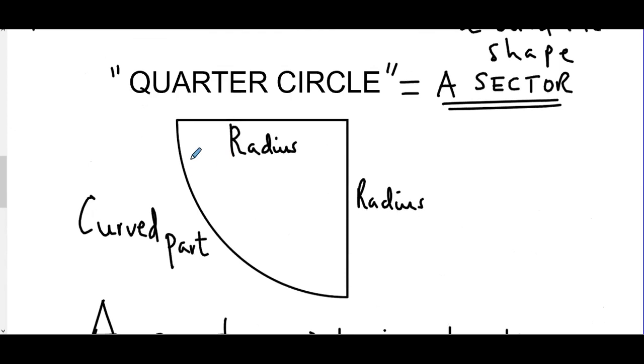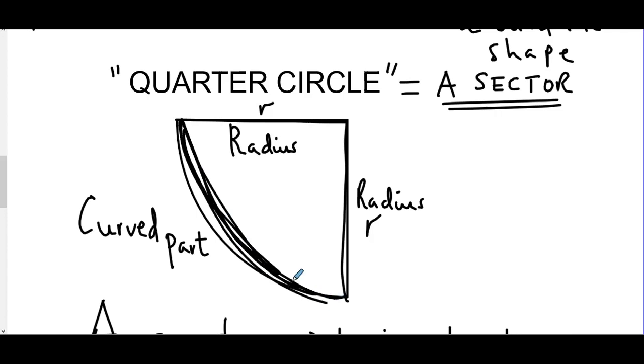What are those sides? One side is here, which is radius, r. Another side is there, which is also radius, r. And another side is that circular part. Now, how do we calculate the curved part? The curved part is calculated by taking the circumference of a circle, which is pi d. Then this pi d has to be divided by 4, because you are looking for the distance from here down there. That distance will be the circumference of the whole circle, pi d, then remember to divide by 4.